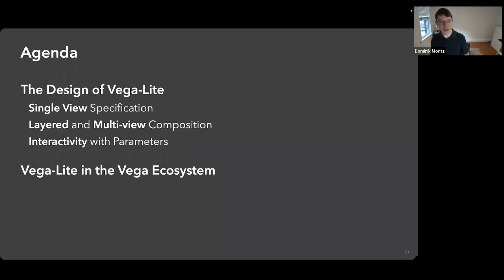And so what I want to walk through today is the design of Vega-Lite, go a little bit behind the scenes of how the different components work and how we built them. And then pop one level up to talk about Vega-Lite in the general Vega ecosystem and why we have these different components and how they fit together. And so, as I said, I want this to be a conversation. Please interrupt me, and Kai, maybe you can monitor the chat a little bit if there's somebody asking something, and I don't notice it in the little Zoom chat window here. Any questions before I go into the design of Vega-Lite?